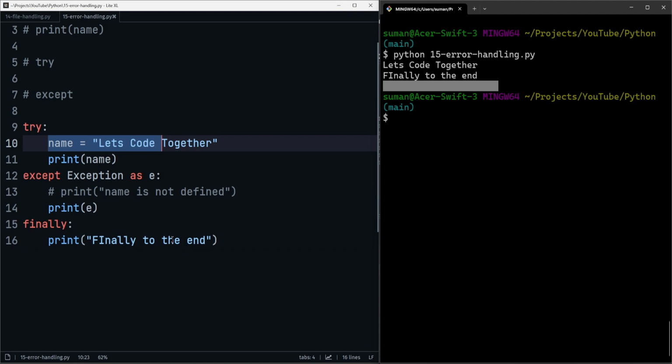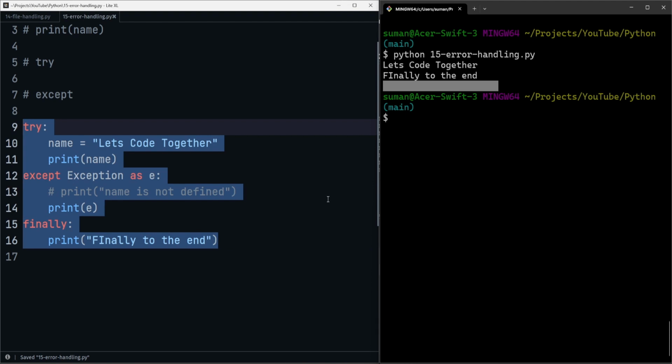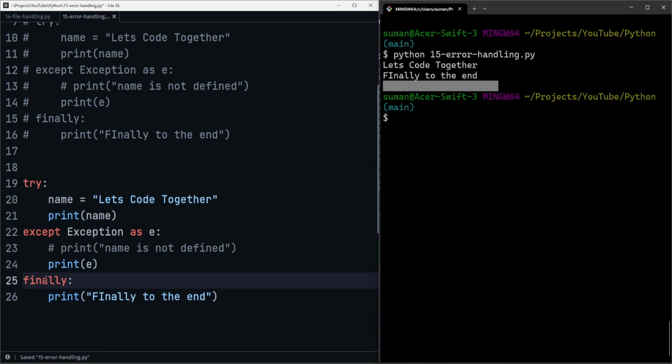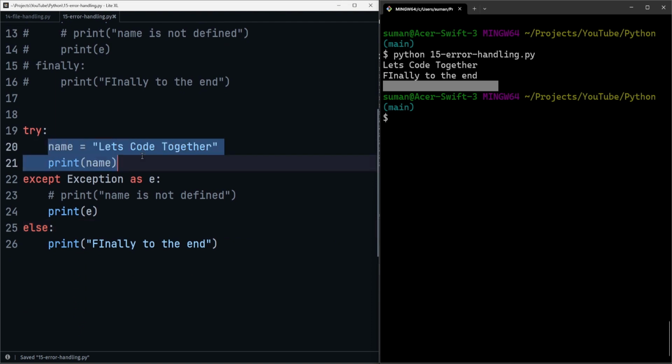Similar to this, there is also one keyword called else. Let's copy everything once again, comment this out and put it here. Now instead of finally, there is one more called else. How else works: if the try is successful, then this else will work. If the try failed, then the else will not work.